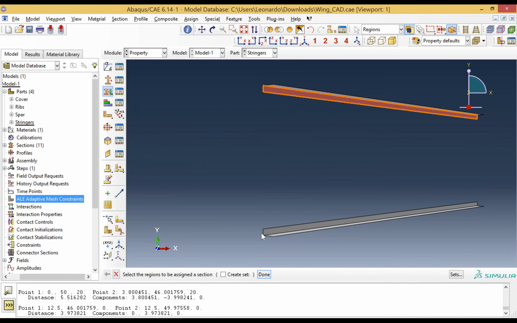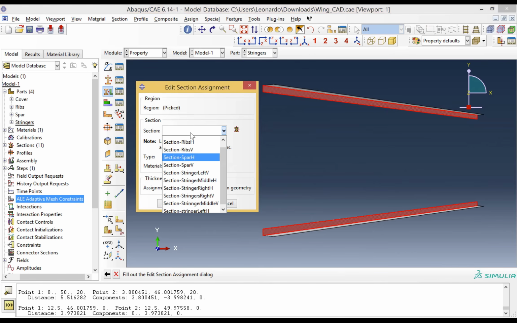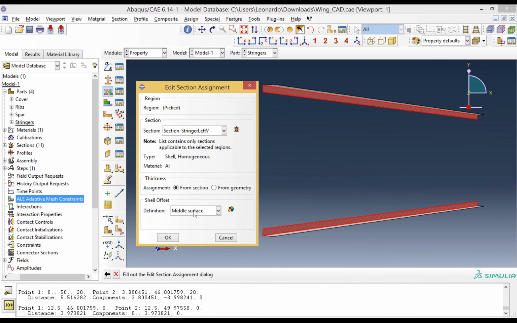Let's do the verticals first. So section, stringer, left, V, and the corresponding surface is top surface.